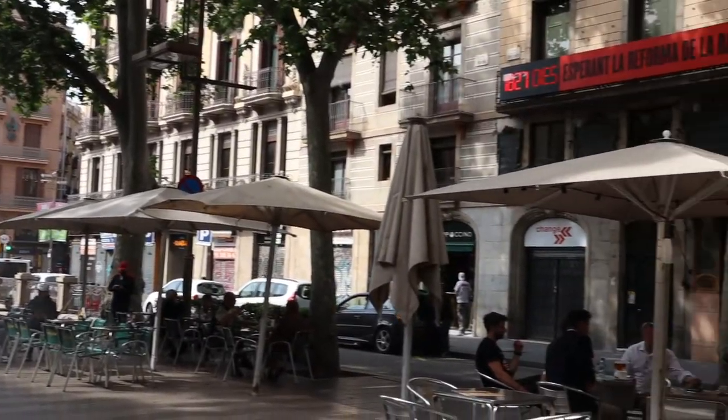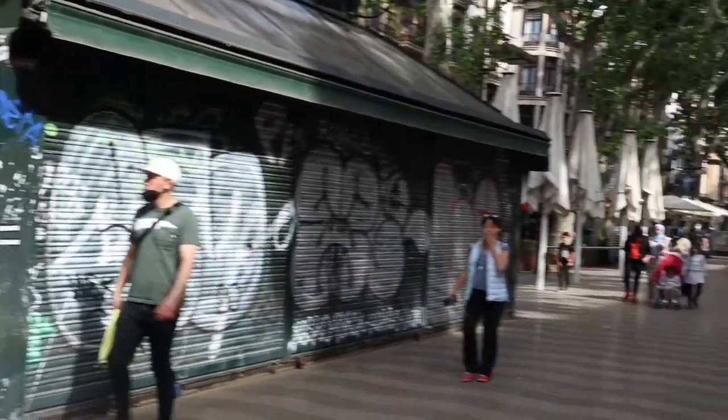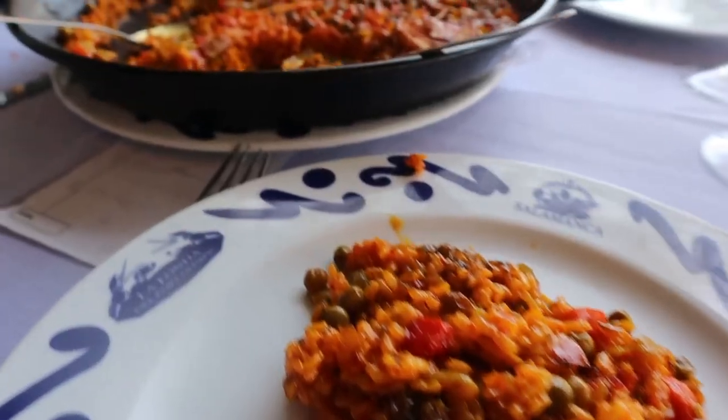After lunch, I would recommend starting to walk towards Barceloneta. This time I'm taking you to a different restaurant — one that's very good for paella. The walk goes from Plaza Catalunya all the way through La Rambla from top to bottom, then you reach Port Vell and walk along the port — it is a very beautiful area. The walk is about one hour, but do not take the bus — you need to walk this walk. The restaurant is called Salamanca, popular for paella, seafood, and Spanish food. It is on the beach, the view is amazing, the people are lovely, the prices are very good.